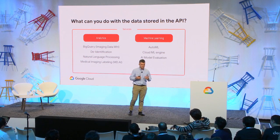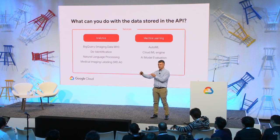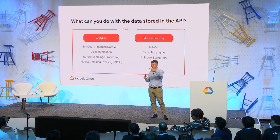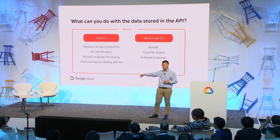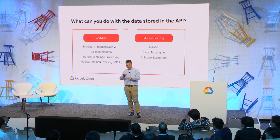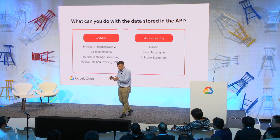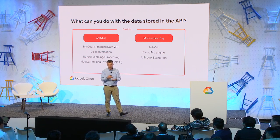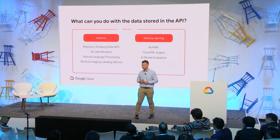A couple of things on natural language processing. We're working with customers that are solving challenges like a trauma patient rolling in. I have 3 different radiology reports because they had been taken to a head CT, a spinal X-ray, and another lumbar CT. And because of the different machines and different rooms, they were written by 3 different people. Can I devise a summary that will very quickly tell me what I need to worry about? What is the most risky thing for this patient? So this is leveraging heavily NLP capabilities.